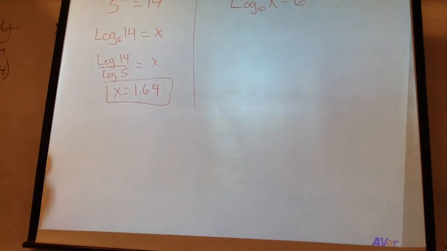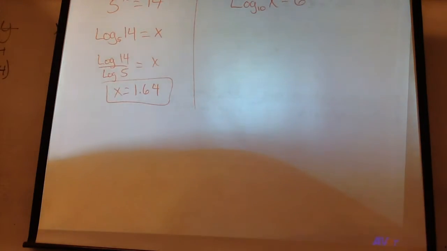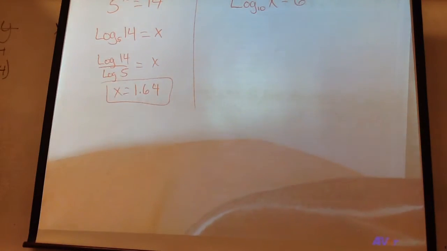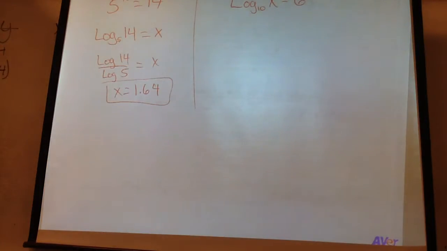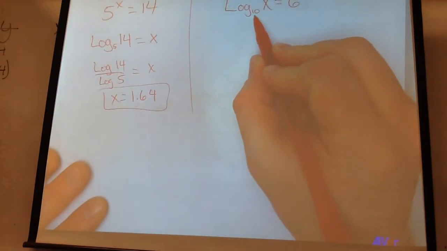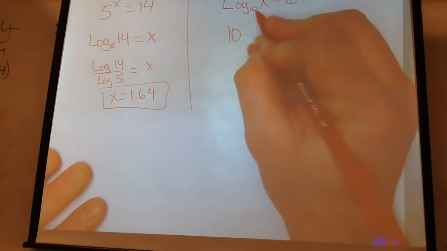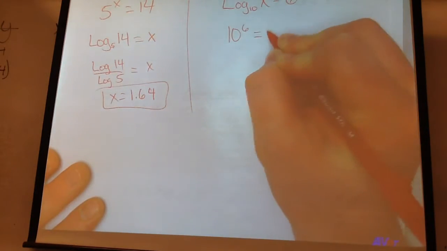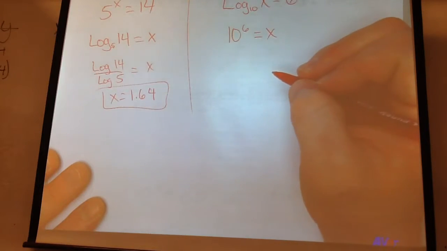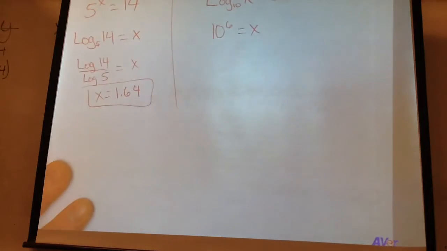Solve for x. If it's already in log form, you switch it back to exponential form. It's all about switching between log form and exponential. The little number gets raised to the number on the other side, and it equals the thing right there. 10 to the 6 equals x. So 10 to the 6th equals x. I've solved for x: 1 million. And if you just watch that with no sound, that makes absolutely no sense, but that's just how they work.